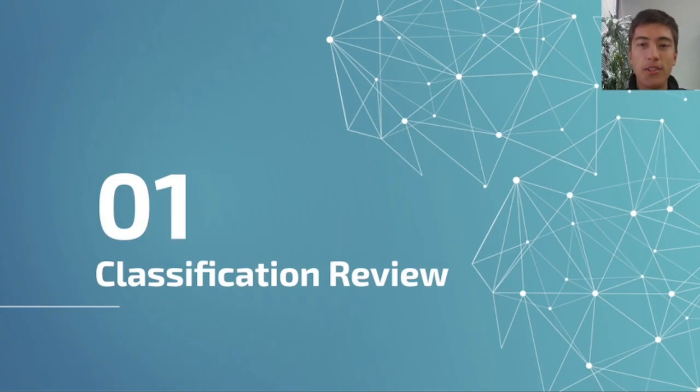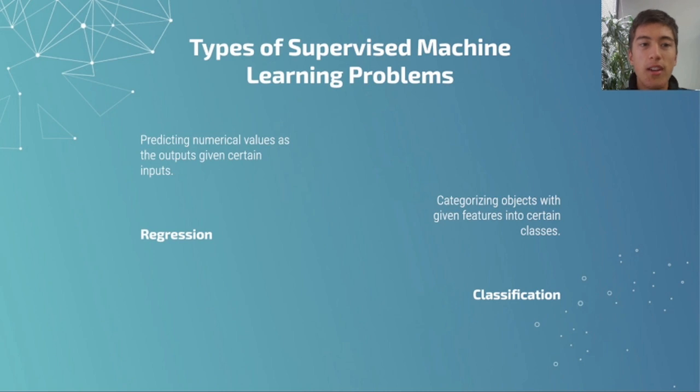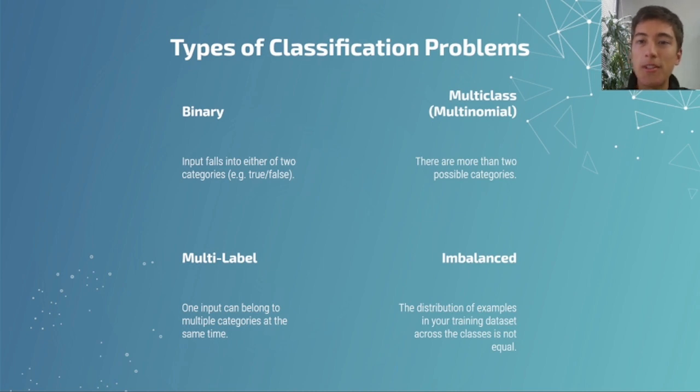Before I jump into logistic regression, let's review classification. When it comes to machine learning, supervised machine learning specifically, there are two different types of problems that we can solve. There's regression problems, in which you are trying to predict a quantitative numerical value as your answer, and the range of possible values is on a continuous range. And then there's classification problems, in which you're trying to classify a sample into one of many classes, also called labels. Today we're going to be talking about classification.